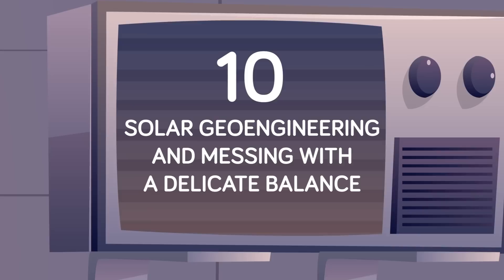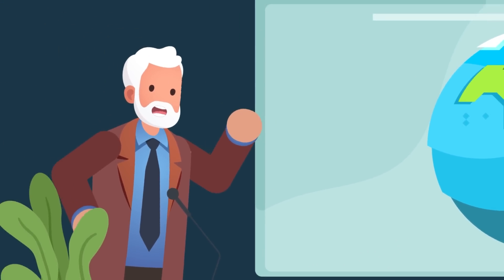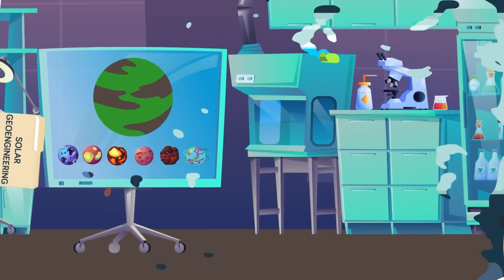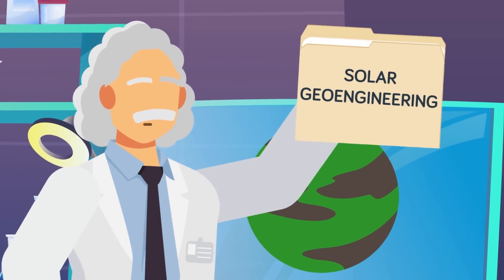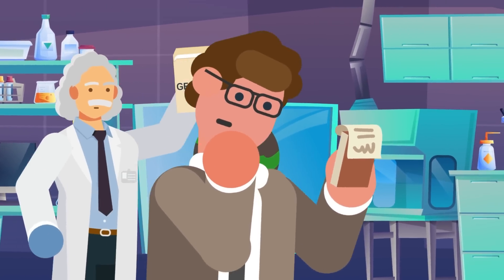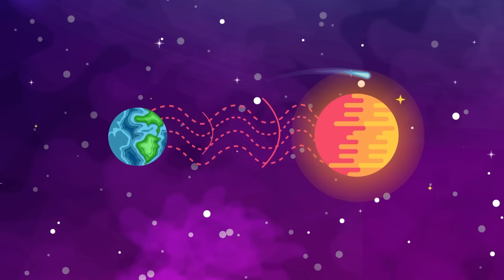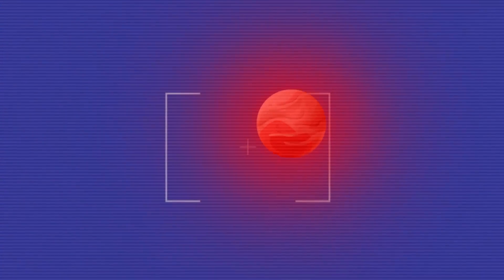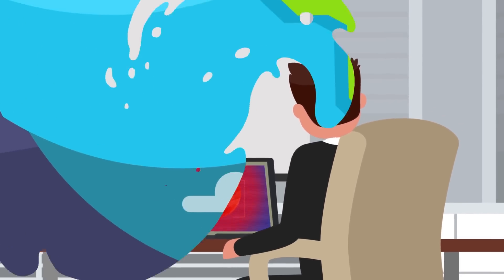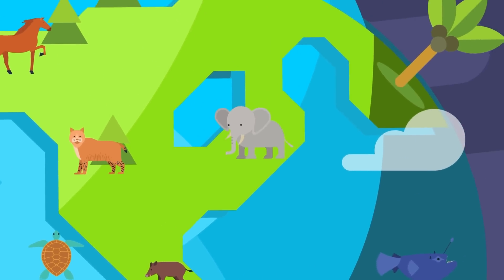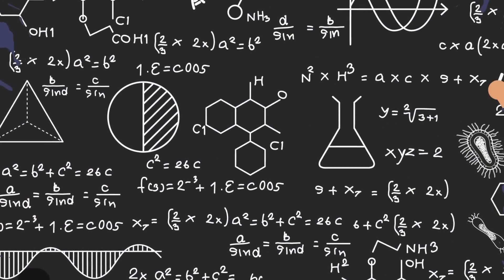10. Solar geoengineering and messing with a delicate balance. We know that climate change is a problem. The effects it's having on our planet are undeniable, and soon it will be too late. Or will it? Some scientists believe that the effects of climate change could be reversed by using a technology known as solar geoengineering. However, there are some real dangers and world-ending consequences that solar geoengineering could have. The idea behind solar geoengineering is that particles can be put into our atmosphere to reflect sunlight back into space before it reaches the Earth's surface. This would counteract the greenhouse effect, which traps some of the sun's radiation between our atmosphere and the Earth, leading to the planet warming up. The problem is that there is a fine balance happening in our atmosphere that keeps our planet's temperature just right for liquid water to be plentiful and life to thrive. If solar geoengineering throws off this balance, it would have dire consequences.